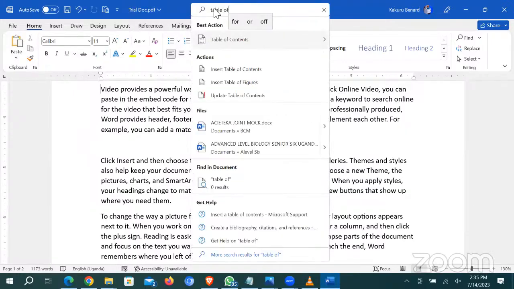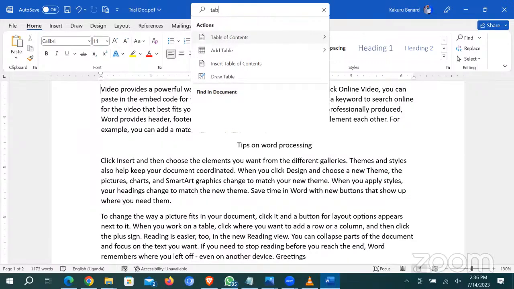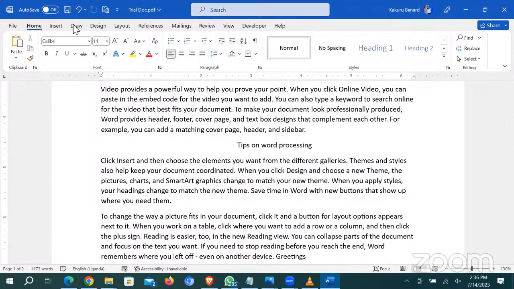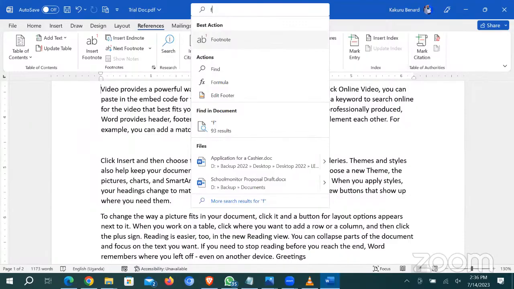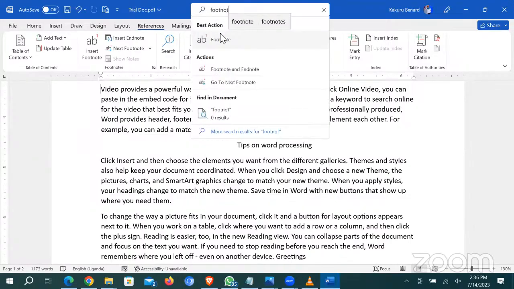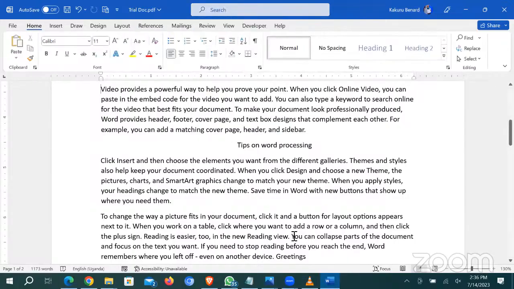So this is helpful to those who are still studying and you are interacting with Microsoft Word and you are in an exam. The question comes, you can type there that very feature that you want. For example, you want to insert a footnote and you don't know where exactly the footnote is located. Is it under draw? Is it under references? Is it under view? So instead of navigating around looking for the feature, just go under search and say footnote. And then it will come, you click on it and start working with it. So that is the feature of search.